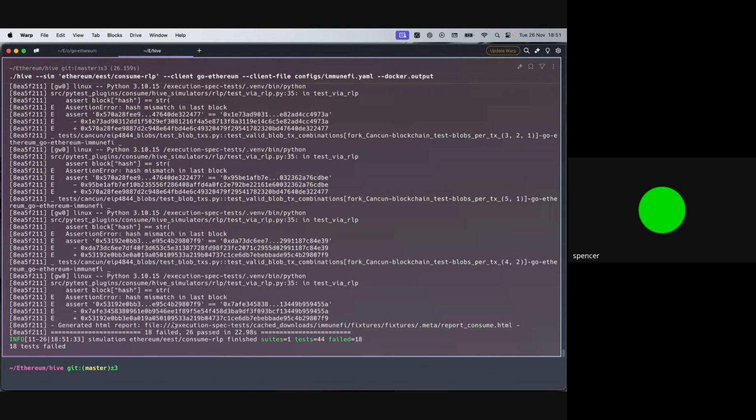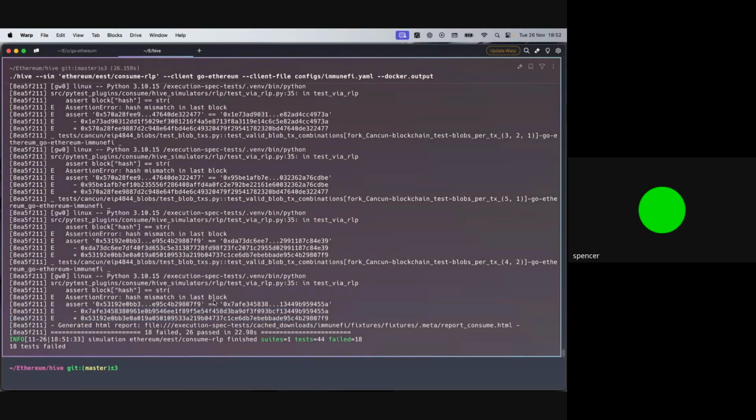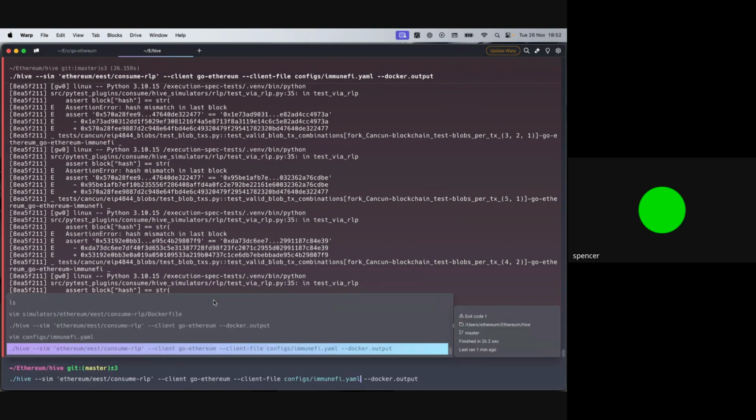So it's not precise, but it tells us that there's an error, right? The reason is, as I said before, for the consume RLP simulator, we load the client up with block RLP, and the client just executes all the blocks. Then at the end, we fetch what the last block hash is, and we compare it with the expected last block hash. And this is the mismatch here. So now we've covered running consume direct locally and consume RLP in Hive. We can do the same with consume engine.